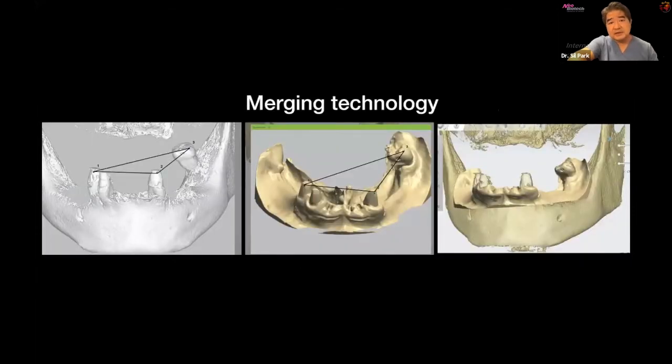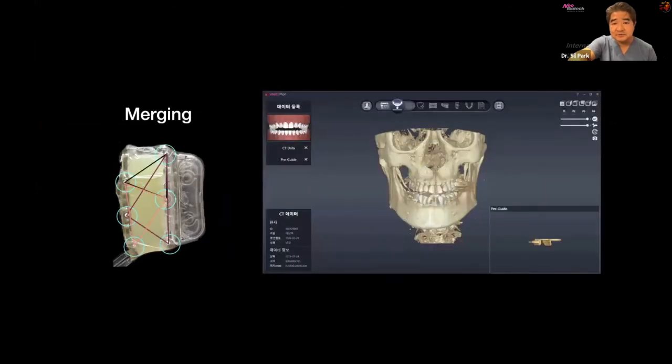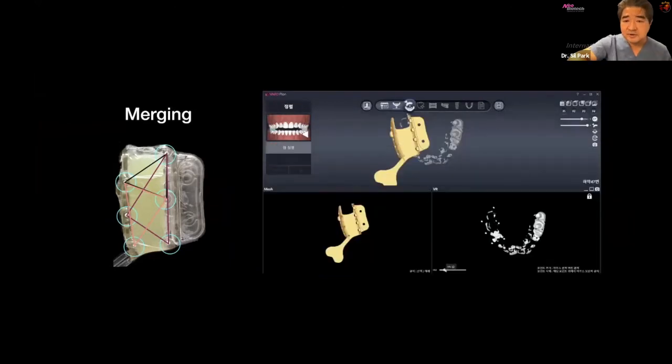And then one thing that I can share with you is how we can merge the information from the pre-guide to the CBCT itself, right? The pre-guide has radiographic markers in it, 6 markers, and when we do the CBCT, it's going to produce the three-dimensional model like that, and then we're going to pinpoint 3 points. And those 3 points, the bigger the better. With these 3 points, we use 3 of those 6 from the guide, and we're going to merge them together. So basically that triangular shape, as you can see over here, I can share how we can merge it.